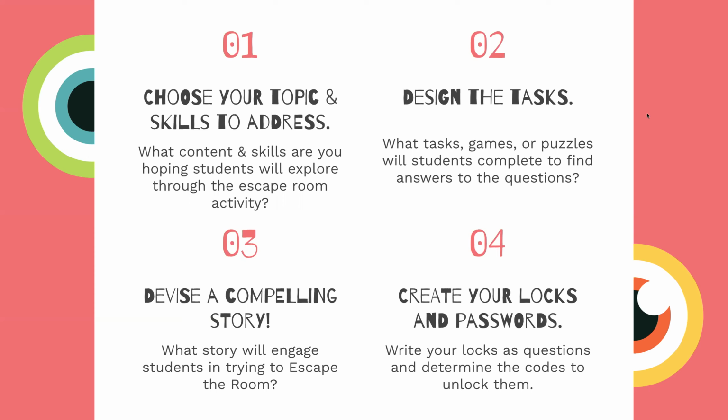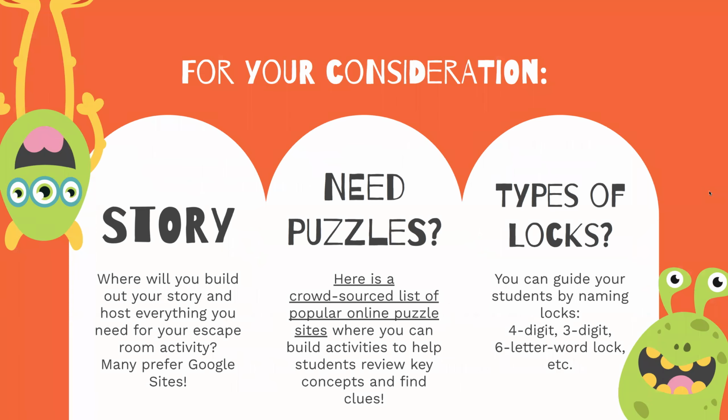And then you'll designate your answers as locks. So you'll figure out, you know, what is lock 1? Is it a word answer to a question that they're trying to solve? And how many digits is it? Now, some people don't say the digits. They just say it's a word. It's a number. I think if you give the kids the number of characters and digits, that's a lot more helpful, especially for your first one. So people sometimes even put the picture of the lock next to it.